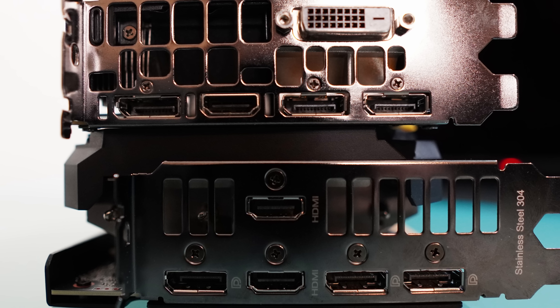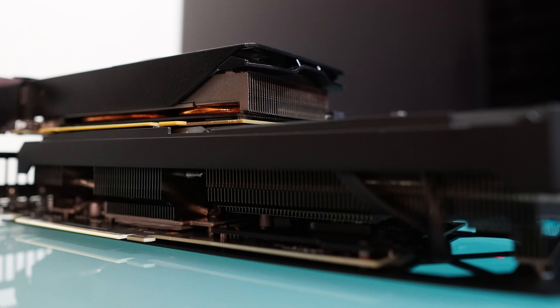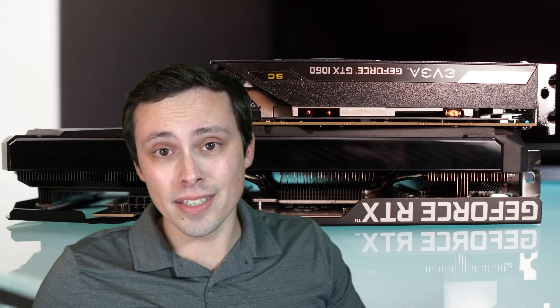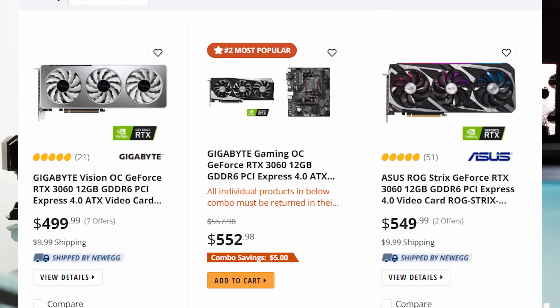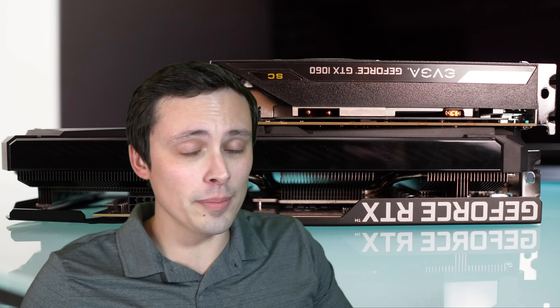So I get that a lot of people have skipped this upgrade, but we're not quite to the 4000 series launch yet, and even when the 4000 series launches, you're going to have to wait to get a 4060. They usually don't come out with the initial GPU launch — that's usually the high end. So it's still a long wait, but with GPU prices actually finally coming down a bit, you can start finding RTX 3060s in stock for $500 or even less fairly regularly. I even managed to find some deals where it was like $500 with a $50 off coupon code.